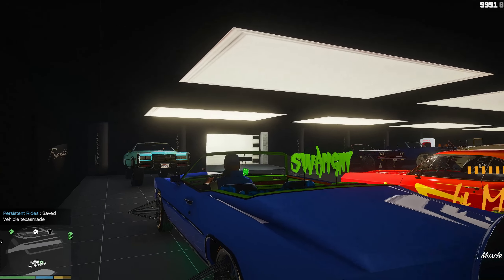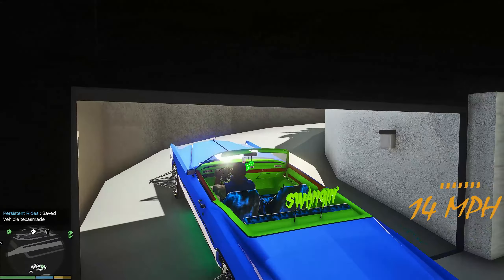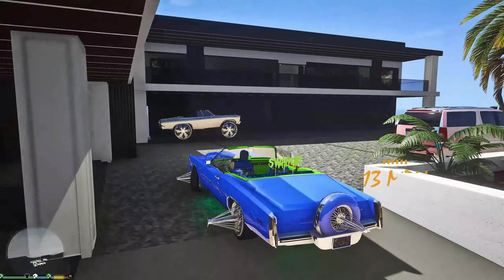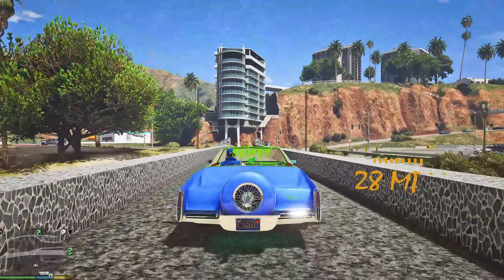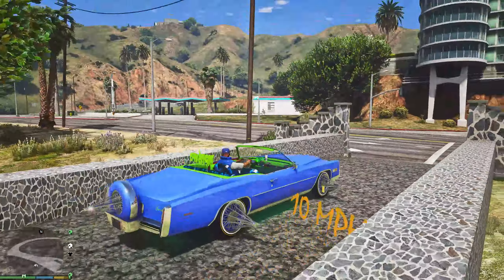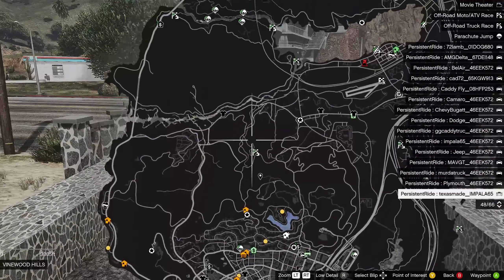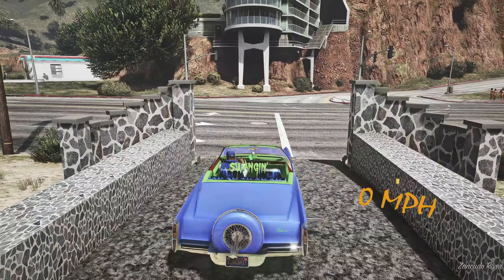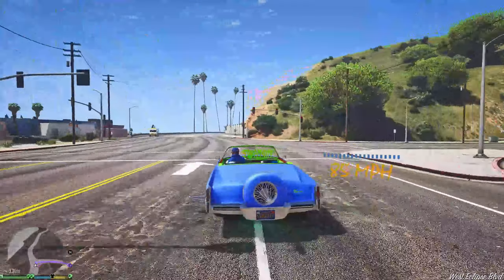There we go — let's go ahead and head out right through these doors. As you can see it is a beautiful day out in Los Santos. Hope you are having a good day wherever you are at. We got the sun, the car clean, the mechanic cleaned the cars looking shiny — sparkles all over everywhere. We're going to be going up this way, got a full tank of gas, we are all set to go.